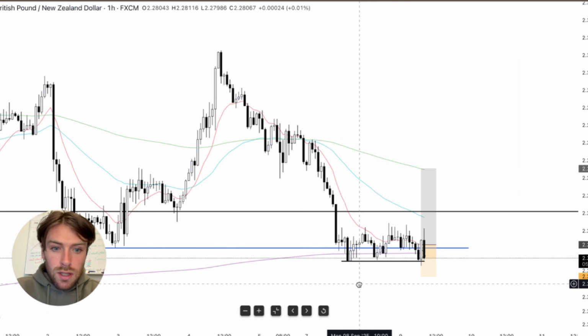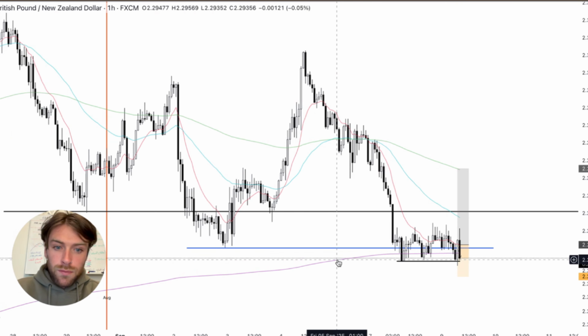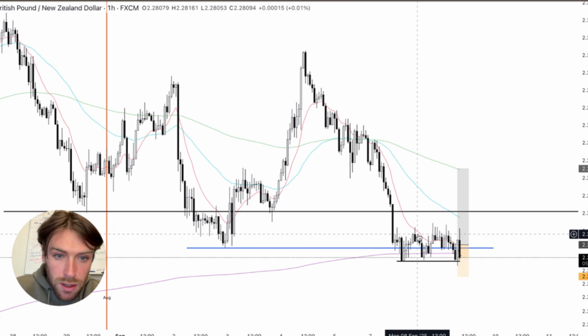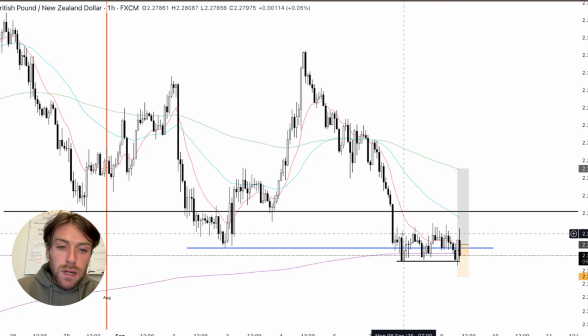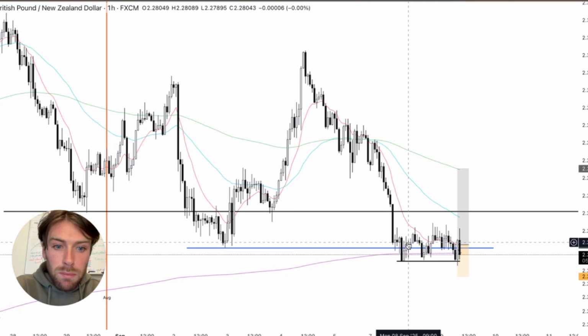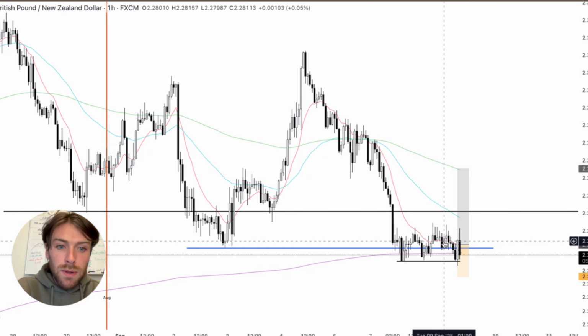So extended to the low, broke out of the previous or the monthly extreme, and then broke structure on the inside. So we had this breakout structure here. This is the first breakout structure. But we don't have the sideways behavior yet. We just have a breakout structure. So I want price to actually continue to go sideways.